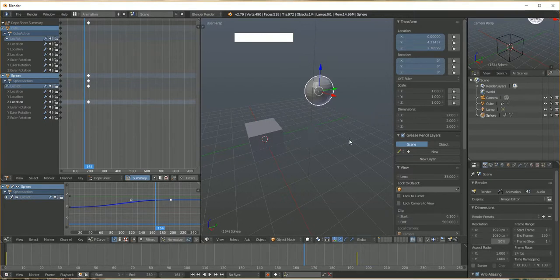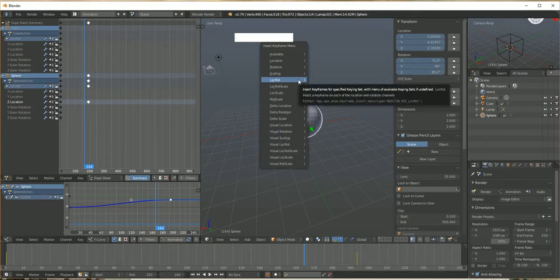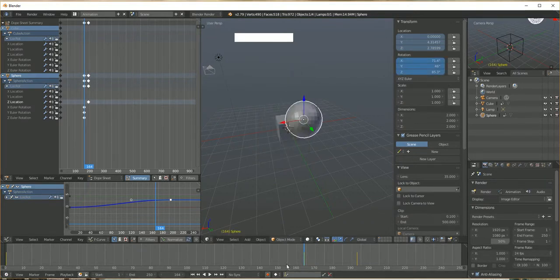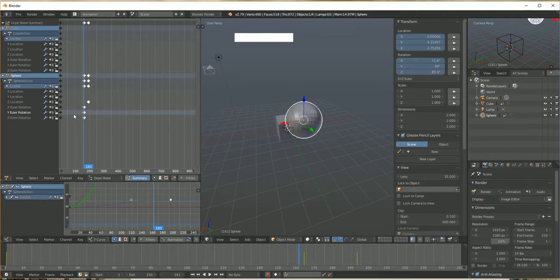So if I had, for example, some rotation on this, let's say I just hit the rotation key like that, and then let's do I for rotation, right? So now I have some rotation keyframes there, like that. And let's just say I want to remove some of those. So we can go over here to rotation, and where I have the rotation keyframes there, I might want to just say, okay, let me remove the Y rotations. And so I'll hit A, and then just select that one and then delete. And then now I have more control that way. Okay?